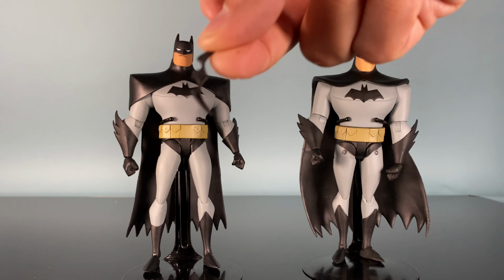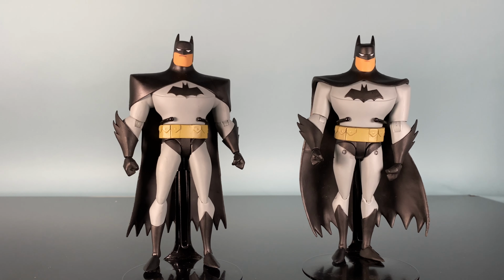Then we've got a set of open hands that are slightly gripping. We've got a set of straight-up gripping hands, which look like they're made to grab the steering wheel or something like that. And then that's it, right? I said the slightly open? Yeah. So he's got a total of the set that he has on, which is the fists, and then two, three. So he's got four sets of hands and then the one that's holding the grapple gun.